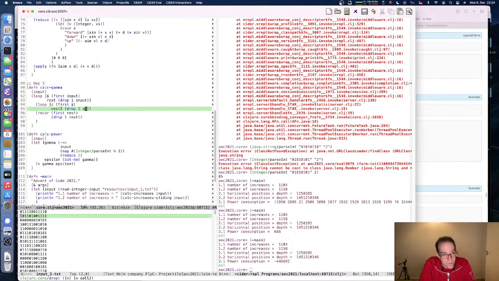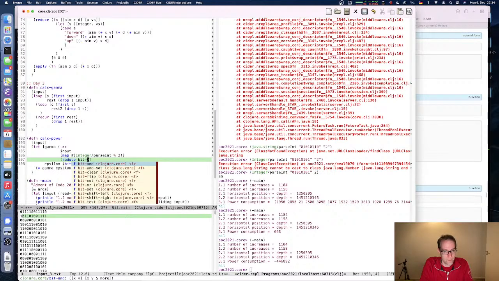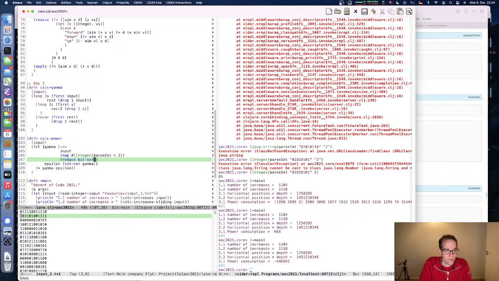Betty has another idea on the XOR. Yeah, while I do my complicated stuff, you probably can think about the XOR. And maybe we get a more simple approach then. We can still do the reduce with the bit XOR. I can still write bit XOR here and have a look.